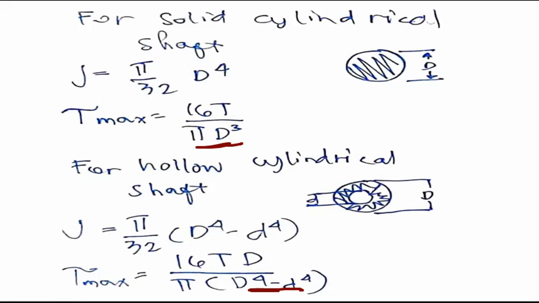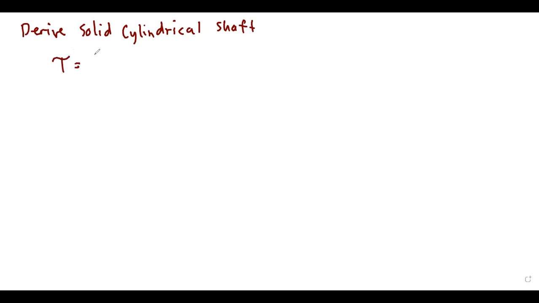First, we have here the derivation. I'm sharing. Derive solid cylindrical shaft. So first thing first, we have the main formula na shearing stress is equal to torsion multiplied by radius over polar moment of inertia. Bago i-substitute yung polar moment of inertia na pi d raised to 4 over 32, we must convert first the radius. We all know that radius is 1/2 of diameter, so d over 2.